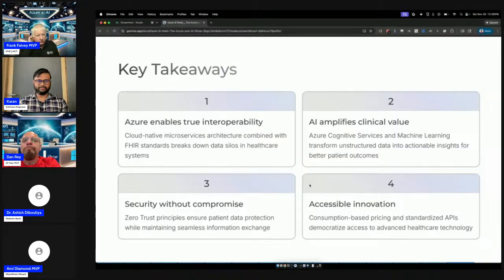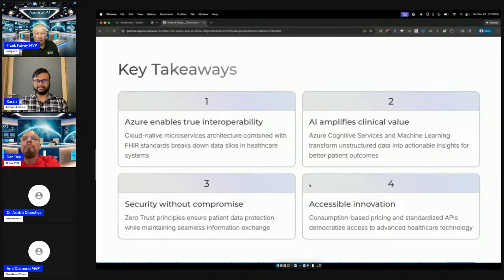And then the third one is that Azure will give you zero trust principles. Azure runs on zero trust principles, so the patient data is protected, and the patients and providers do not have to worry about healthcare data security.